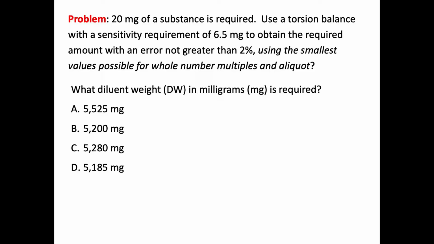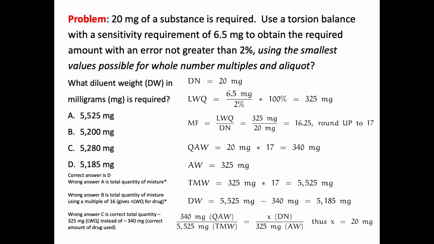And I just showed you how you can choose aliquots greater than the least weighable quantity. But for me to grade these things on the exams, I need you to all answer this question the same way. So when I say the smallest possible value for an aliquot, that means you have to use the least weighable quantity value for the aliquot. So having said all of that, see if you can solve this question and get the right answer. Here is my solution, where I show my work over here on the right-hand side.